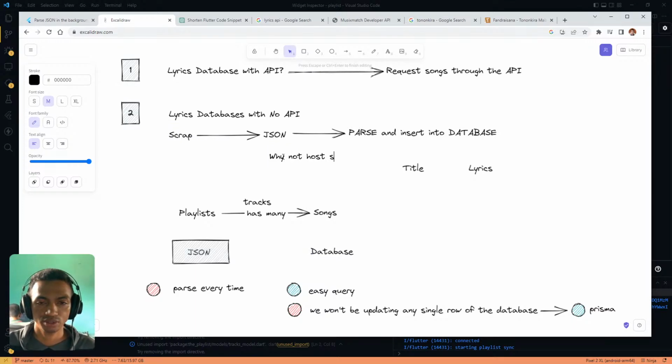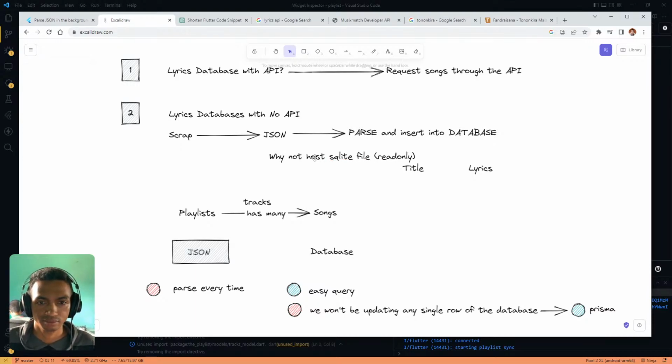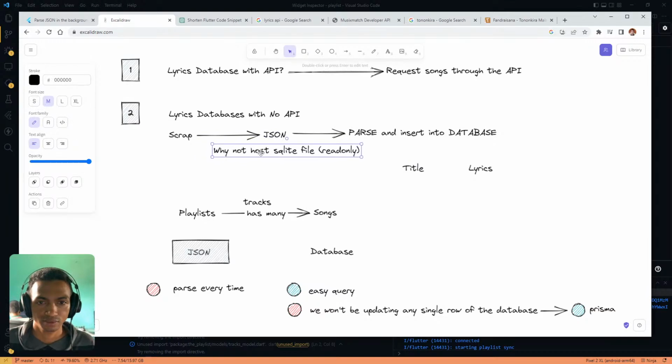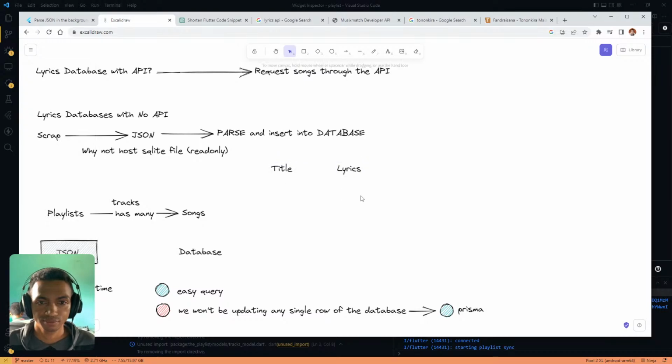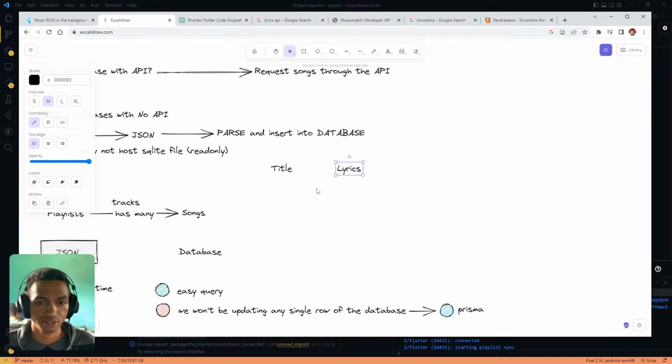Why not host an SQLite file read only? Okay. We'll take that into consideration later. Maybe after, and yeah.